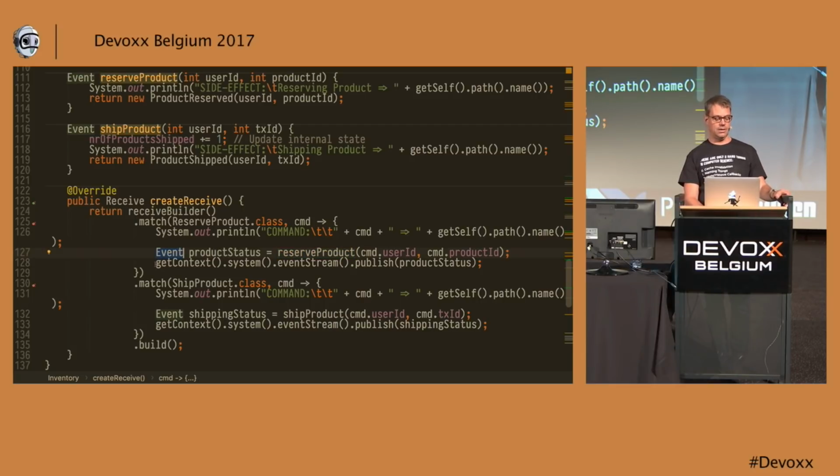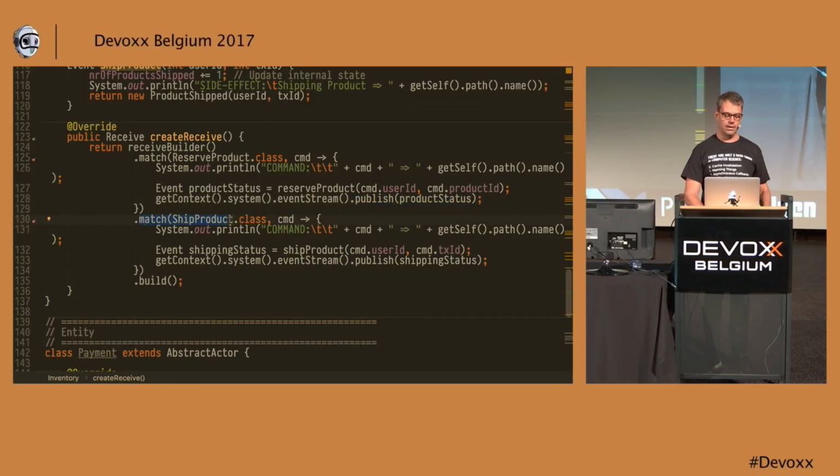And here comes the interesting thing. Now this will represent the fact that I have already reserved my product. That can't be taken back. It probably enters some subsystem. Then I use Akka's internal event stream here. I'm getting a reference to that, and I'm simply publishing my product status downstream for whoever happens to be interested. In a real-life scenario, I would probably not use Akka's event stream. That's just used for simple communication between actors. I would probably use something like Kafka or Kinesis if I run on EC2 or so. But it serves a purpose for this demo. Same thing here with the ship. If I get the ship product command coming in around this lambda, I'm trying to ship the product. I'm getting the shipping status event, and I'm pushing it downstream, essentially.